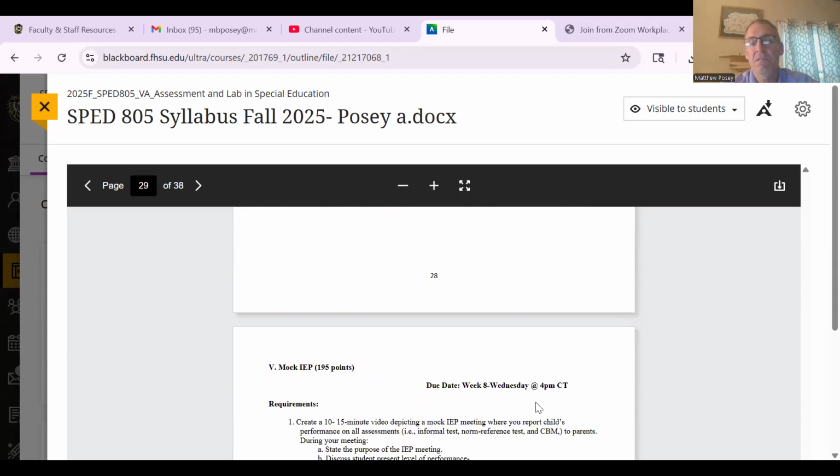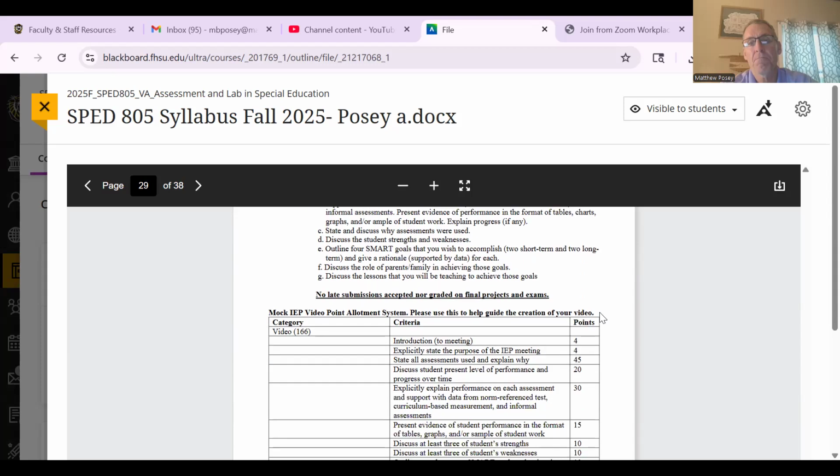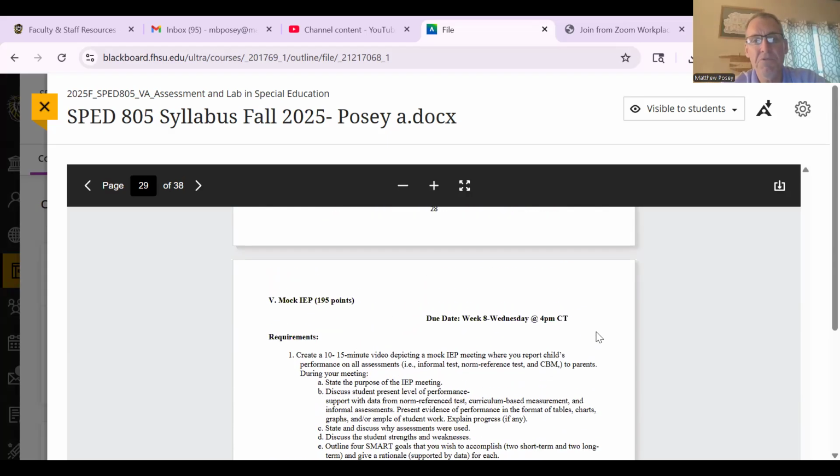Can everyone see this after I switched over to another screen? Tell me yay or nay? I got my screen minimized. Can everyone see it? Yes, we can see it. All right, thank you. I just want to make sure, because sometimes when I switch screens, it won't show on your end.